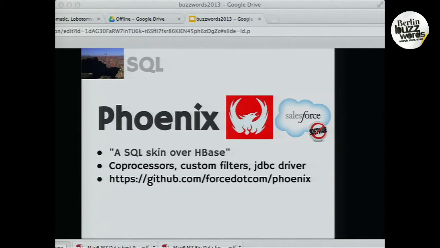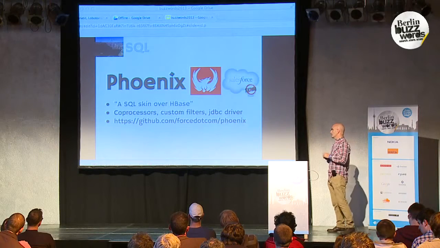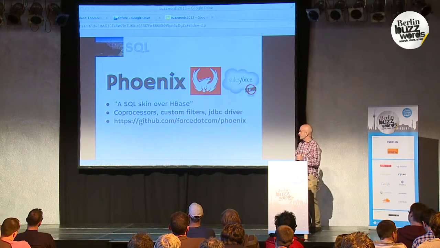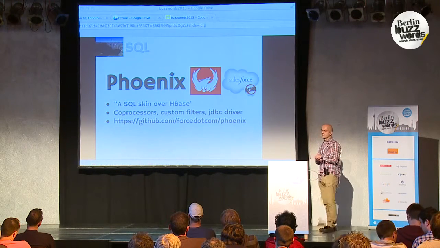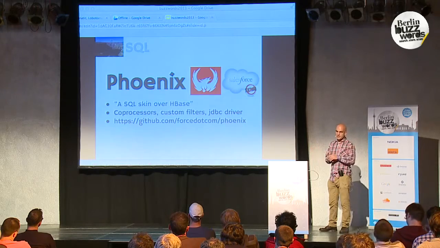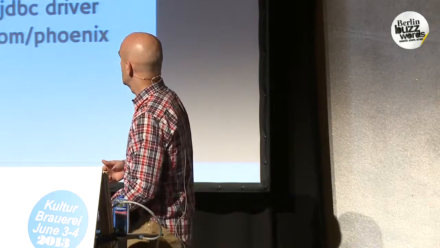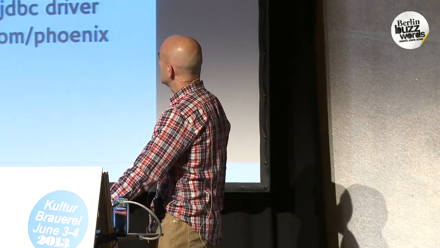Closer in are the people at Salesforce. They've been writing Phoenix. It's a SQL skin over HBase. It exploits our triggers and stored procedure facility, our coprocessors and custom filters. You just get HBase via a JDBC driver. So, SQLline or Squirrel, HBase shows up. It's nice. But a lot of energy has been expended in this area, making apps easier to run on HBase, or just to write apps on HBase.